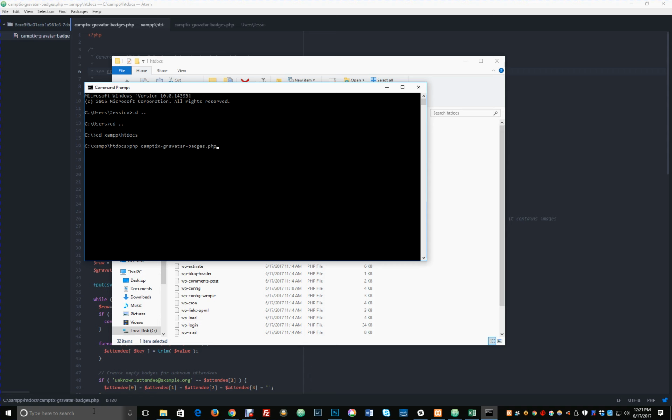Cross your fingers, and if all is well, you get this response that says running. And it might take a while depending on how many attendees you have. But in this situation, I've found that no news is good news. If something's wrong, you get a lot more feedback. And I have gotten a lot of feedback today.